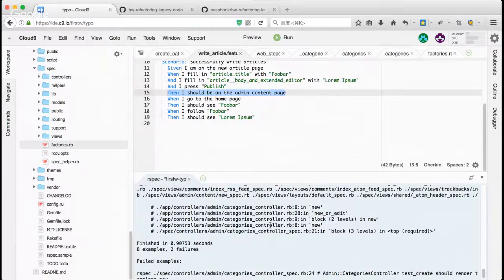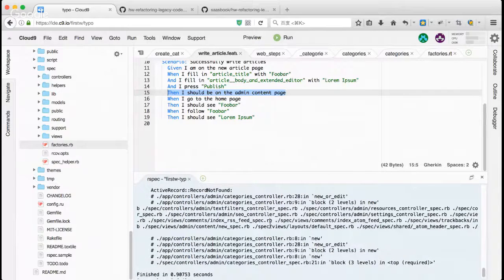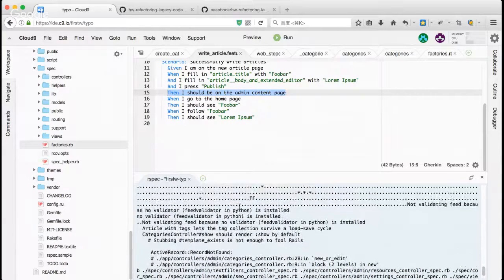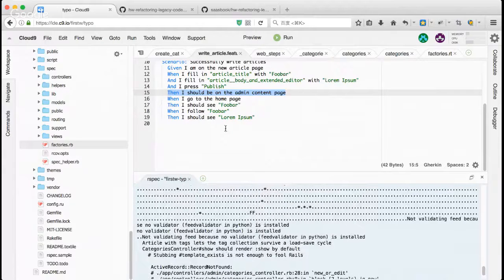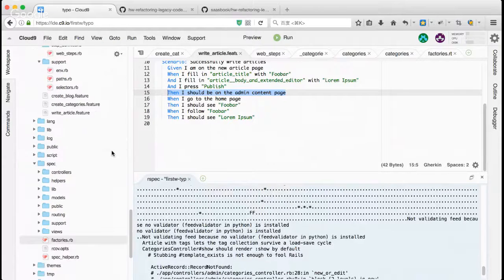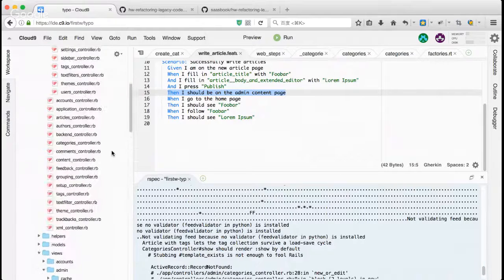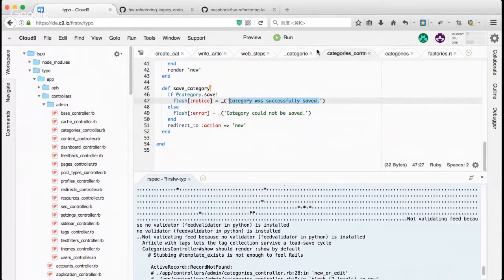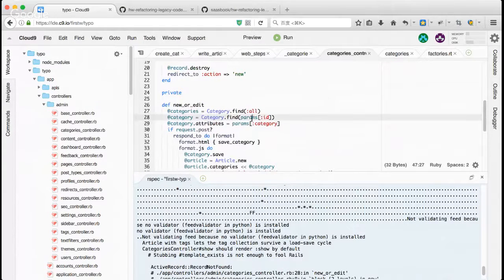You already get the error message? Yeah. You can scroll up. I think they all point to the categories controller RB line 28. Okay, I think, yeah. Category. Line 28, right? This I cannot find.